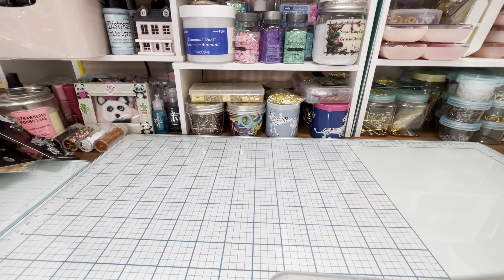Hi everyone, it's Wendy Lee. I'm back with the haul. This will be a collective haul — I think it's just going to be Michael's and Joann's. But if there's anything else in there, I'll show you. I've just been accumulating stuff — things have been coming in that I've ordered online and bought at stores, just kind of putting them in a little bag and waiting till there's enough to show you. So let's get started.